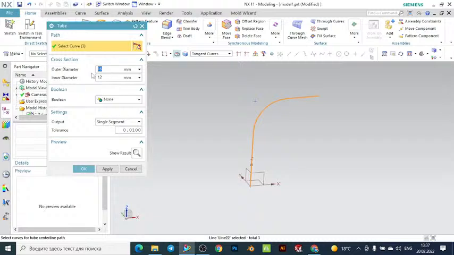You can put any value here to define the tube inner and outer diameter. And here in the settings you can choose multiple segments or single segments. For the beginning let's keep the default single segment, and let's preview.